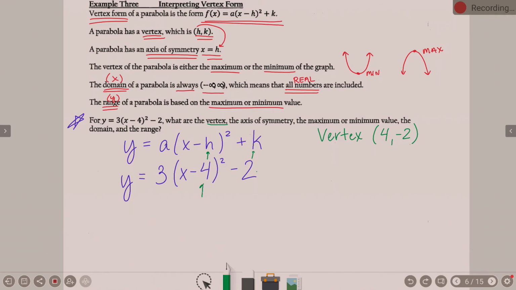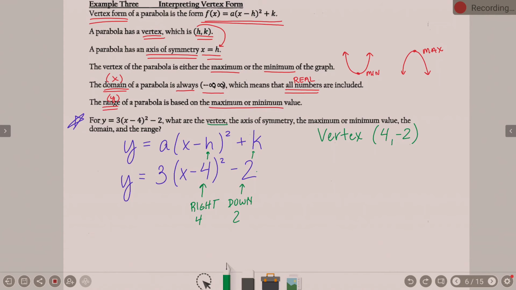Where does this -4 tell my parabola to go? The -4 in the parentheses would tell me to go where? Left or right? That was supposed to be an easy one. That wasn't so easy. Right 4? In the parentheses, left or right, opposite the sign. Right, so right 4. What's the -2 tell me to do? That's down 2. I should have started there. Sorry about that, I went in the wrong order. Now, think about this. Does right 4 down 2 match with a vertex of 4, -2? Yeah. Okay, so that's another way to think about this.